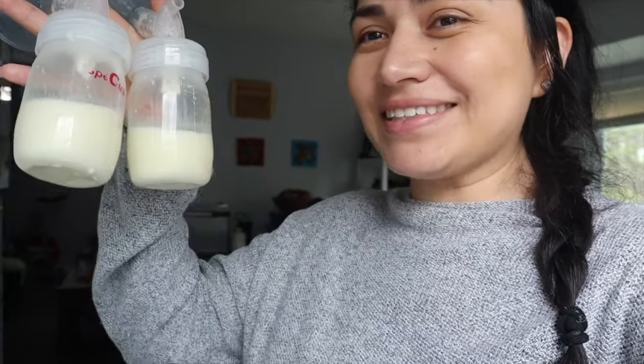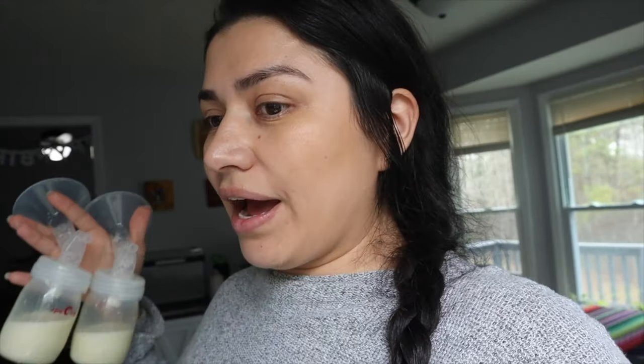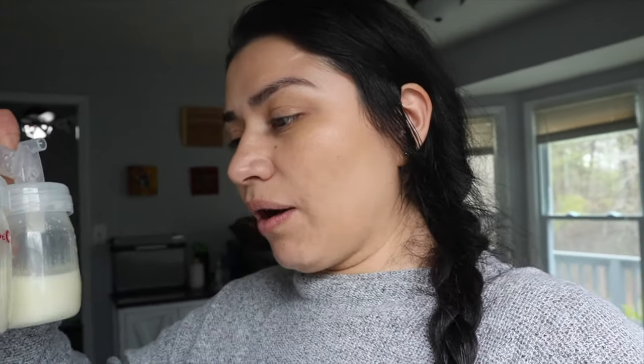This is my second pump of today. So I'm not going to continue this video with more pumping sessions, but I just wanted to show you guys this pump for my second. And it's way more than 3 ounces. So it just goes to show how it can change from one feeding to the next, from one pumping sesh to the next. I did have a good meal right now. I have plenty of water in between. Like I said, that made all the difference when my milk first dipped at 3 months. I can't believe at one point I was making 1 ounce in 30-minute sessions. And this was 25 minutes.